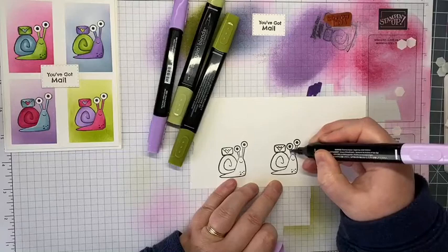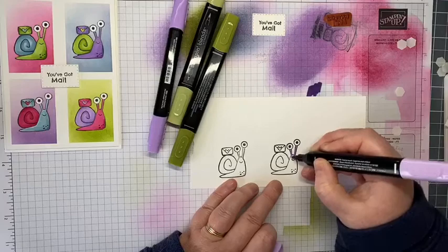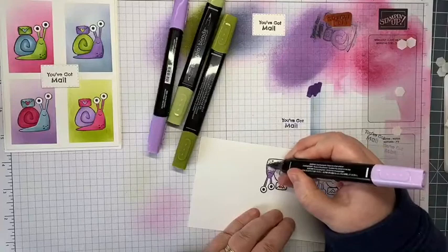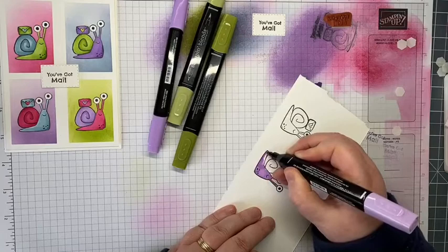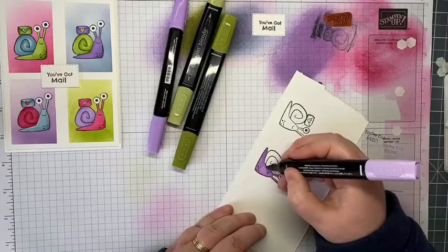And just try to stay in my lines as best I can. So I'm using the light first. And then whilst I'm trying to stay in the lines, I'm not really bothered about overlapping or anything. Because one thing with these Blends alcohol markers is that it doesn't show the colouring marks particularly, which is pretty cool.